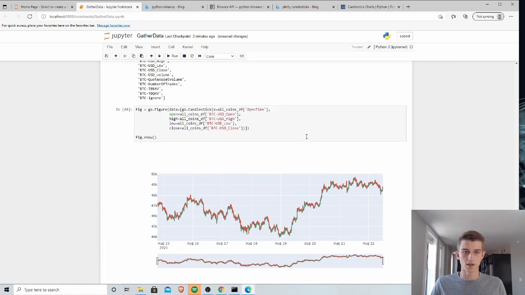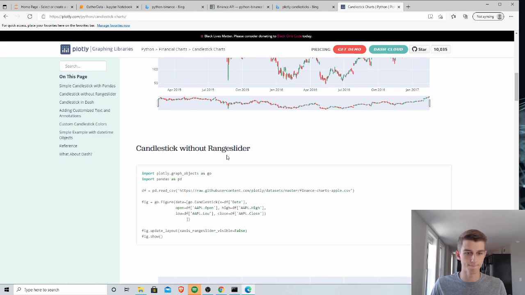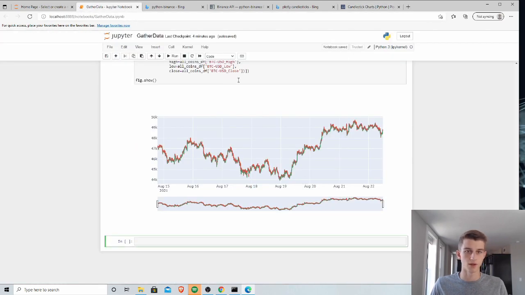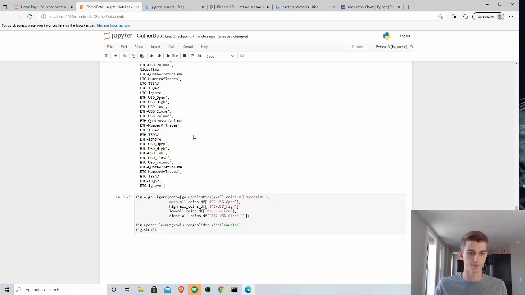And you can see, I think there's another parameter we can use in here. Yeah, so we don't want this range slider, so we can actually zoom in. We'll just copy this whole line. So we can update this figure without the range slider.